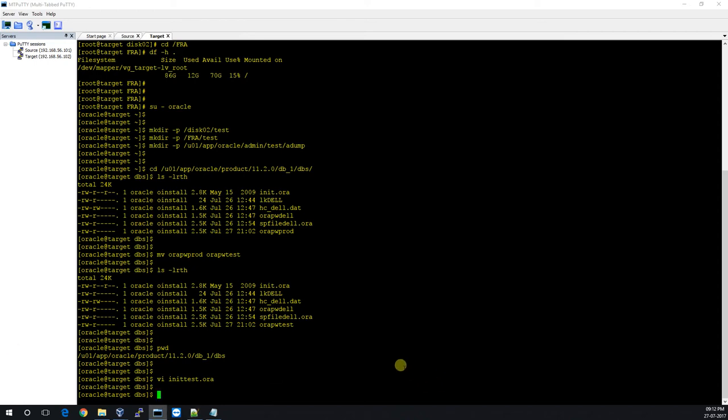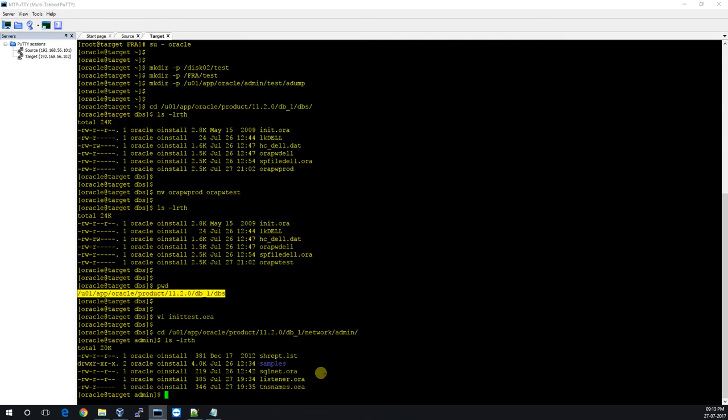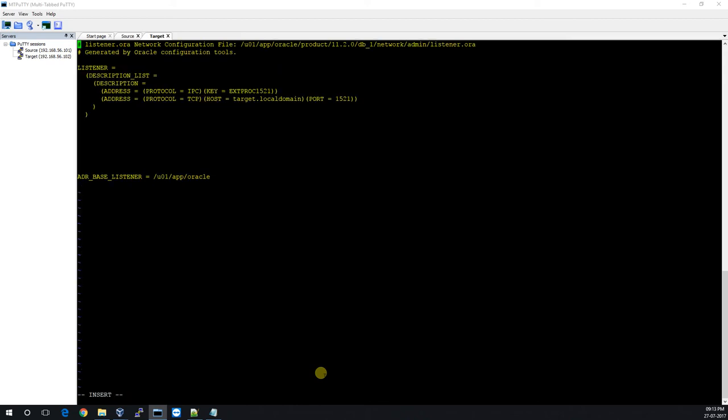Now we will go to the network location, which I hope you are all aware of: network admin. We got these files here, the listener, and we have to create a static listener for the clone database. You can see this entry is there.